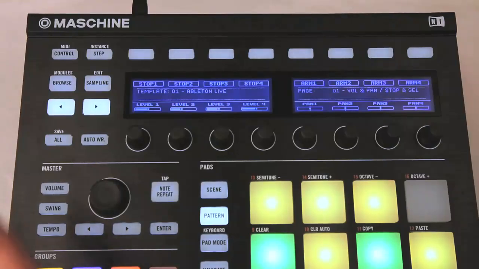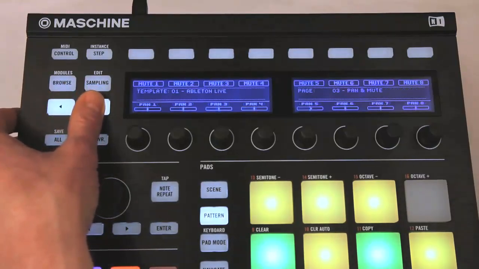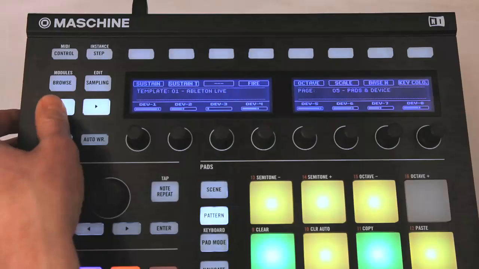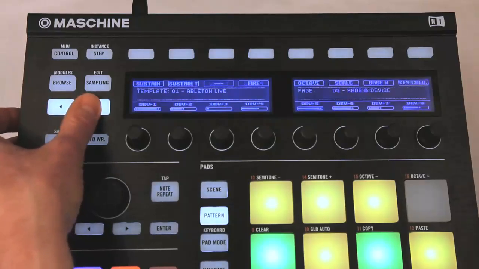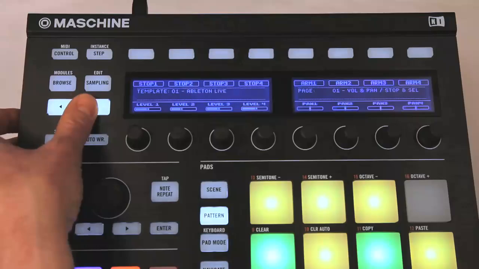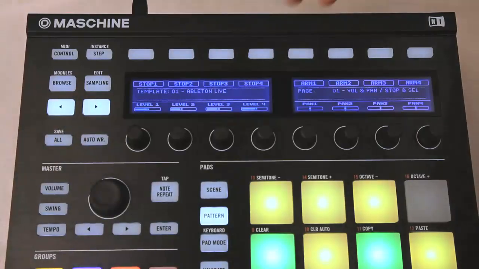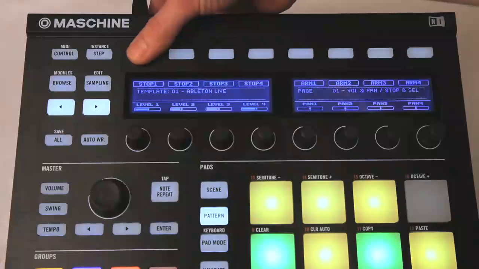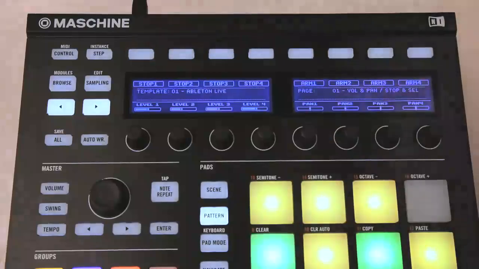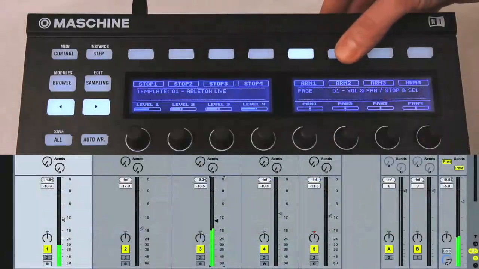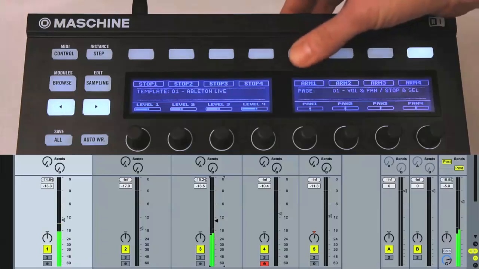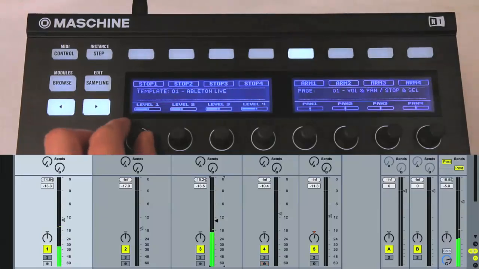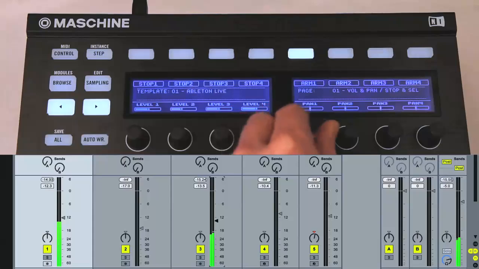All of these mixer actions can also be done with the buttons above Maschine screens, which have a different function depending on the page the template is currently on. There are 8 pages in total, which also change the action of the knobs below the screens. Page 1 has the first 4 buttons stopping the clips on the first 4 tracks, and the second 4 record arming those tracks, whilst the knobs below adjust their faders, and then their panning.